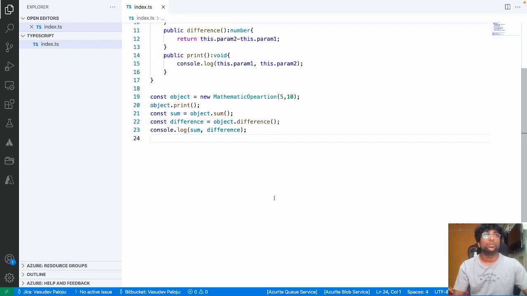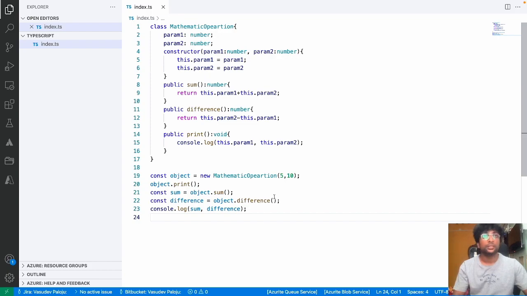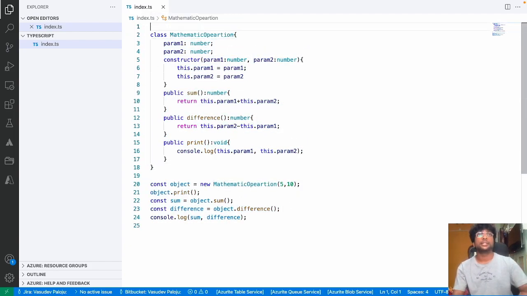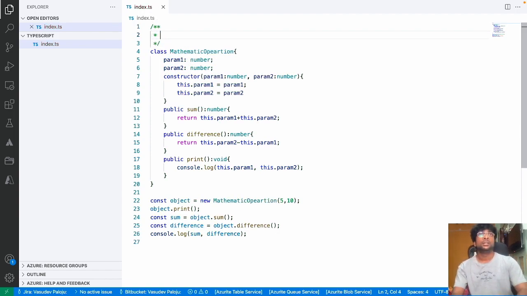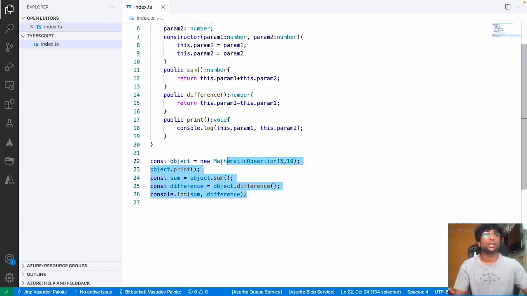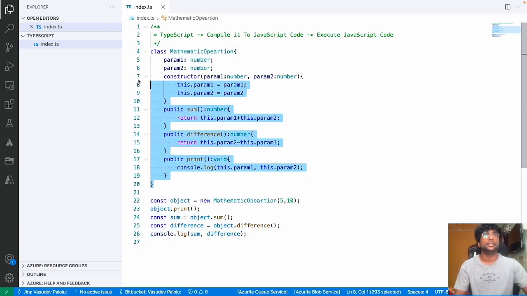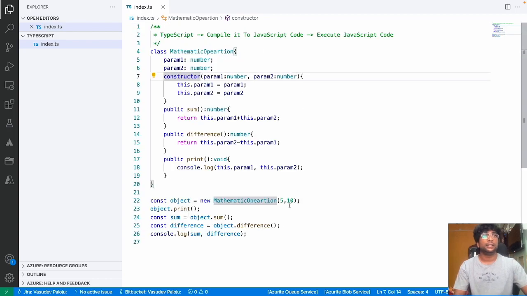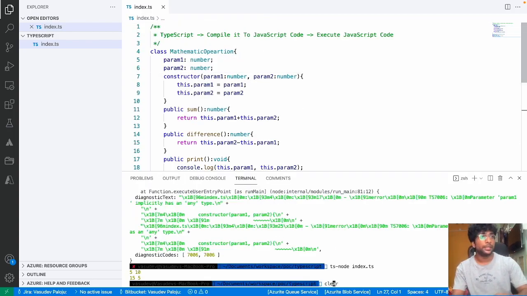And right now we have executed it with the help of ts-node, wherein there is no intermediate state. But what basically happens in normal TypeScript programs is that first you write TypeScript, then we compile it to JavaScript code, then we execute the JavaScript code, because ts-node is not allowed in production environments, because that is a dev dependency and it is not recommended as well, right? So to do that, I'll show you the basic way of doing it.